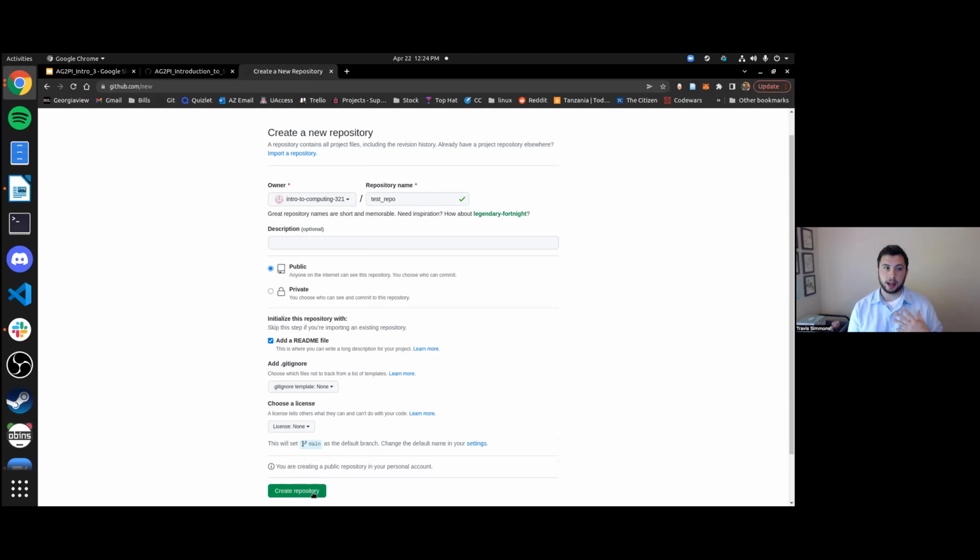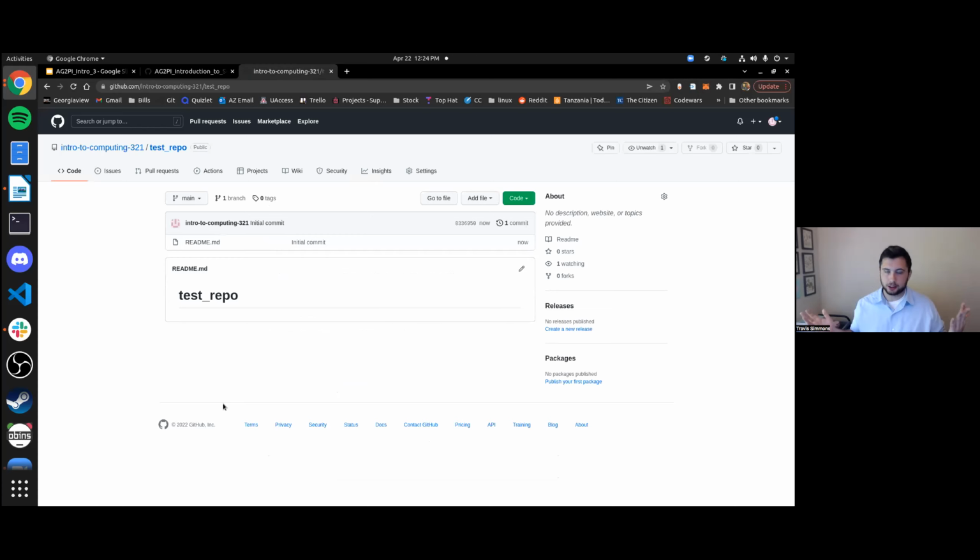If you were in a lab where you wanted to keep everything private and you didn't want everyone to see, you can change right here from public to private. So whatever code you put on here does not have to be open to the public, but today we are going to make it open to the public. So click create repository. And congratulations, you have now made a repository. Here's a place where you can keep up with all your code for the test repo, for this workshop or whatever you'd like to do.